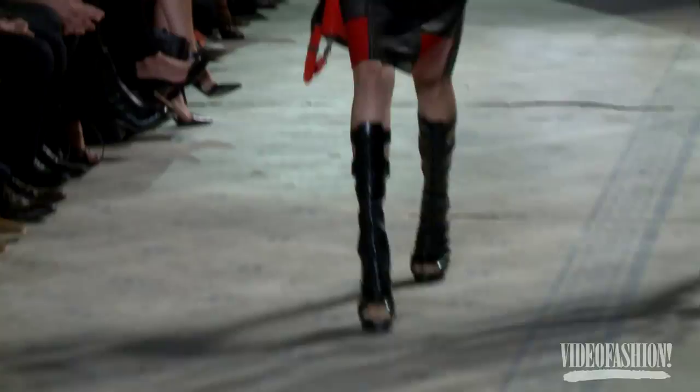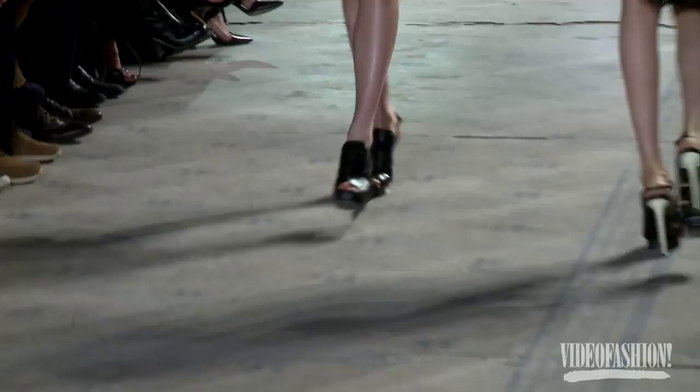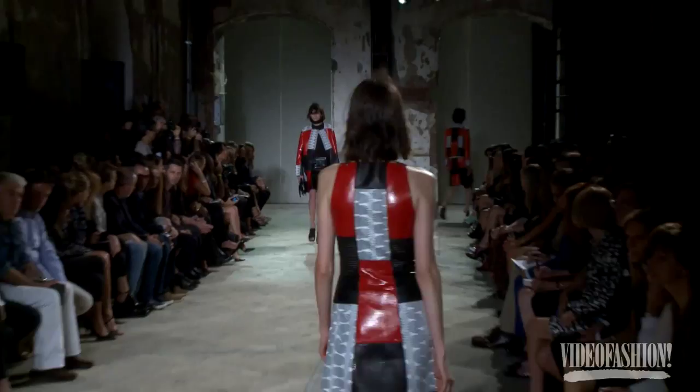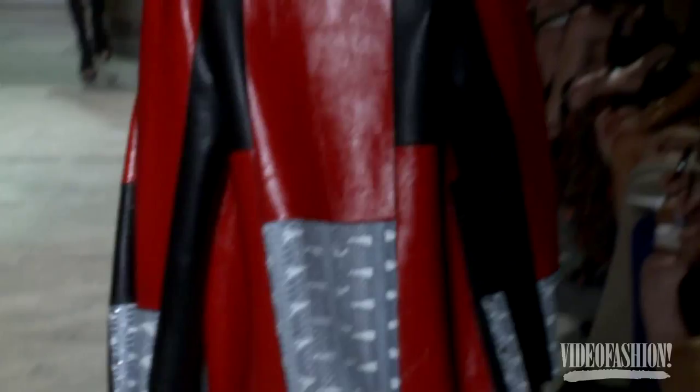There are a lot of new techniques — we're working with pretty much the first half of the show in bonded leathers, whether bonded to napa on the back or jerseys for the lighter fabrics. We like the idea of taking these leathers, which are traditionally fall fabrics, and figuring out a way to create lightness through them. They don't need facings, there are no linings, and we had them laser cut creating perforation motifs, then all hand crocheted together. We did them in Madagascar — a little bit of craft and a little bit of technology all within every single garment.